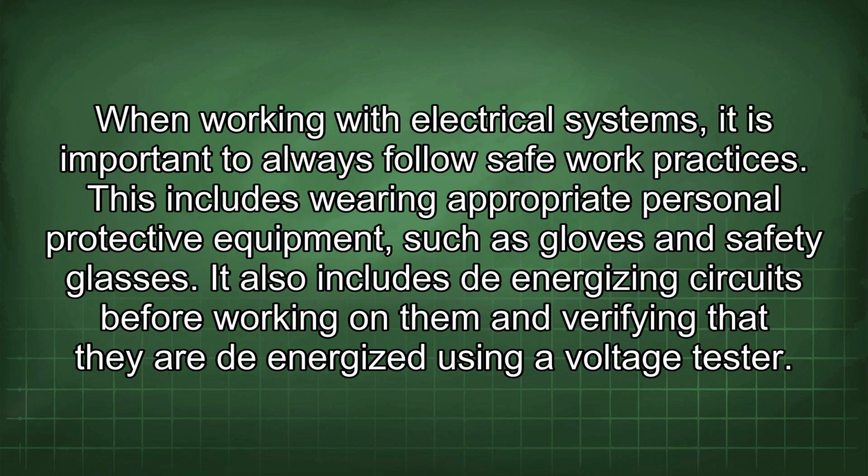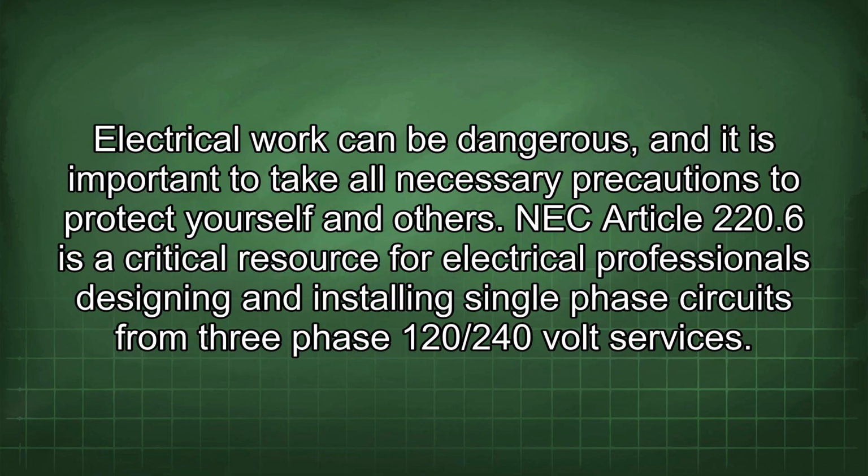When working with electrical systems, it is important to always follow safe work practices. This includes wearing appropriate personal protective equipment, such as gloves and safety glasses. It also includes de-energizing circuits before working on them and verifying that they are de-energized using a voltage tester. Electrical work can be dangerous, and it is important to take all necessary precautions to protect yourself and others.